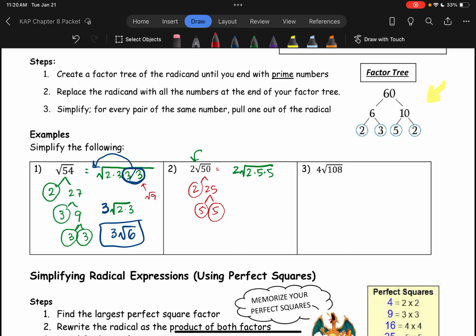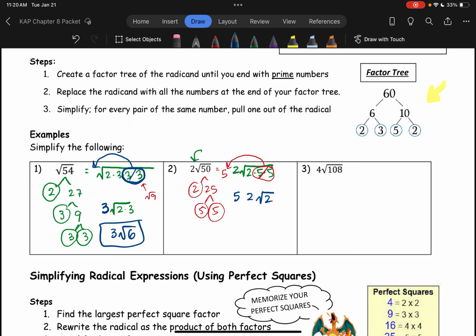And so what I see here is we have a pair of the same number. We have a pair of 5s, right? And so what we're looking at here is, well, 5 times 5 is 25. So it's like the square root of 25 here that I have circled. We understand that that just gives us a 5 now on the outside. And what you'll notice here is that we have a 5 and a 2 on the outside, with under the square root, all we have left remaining is 2.